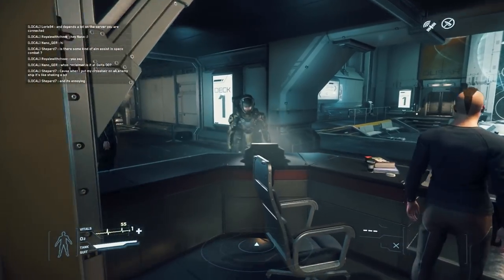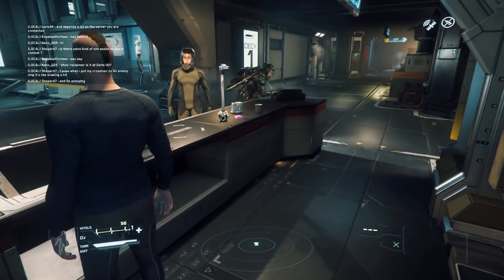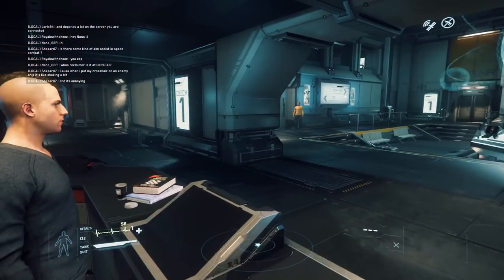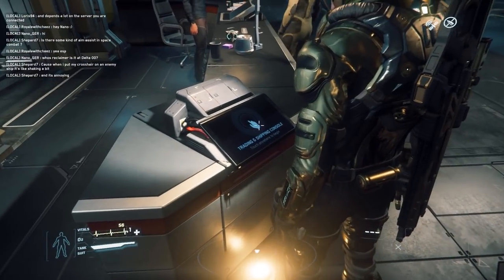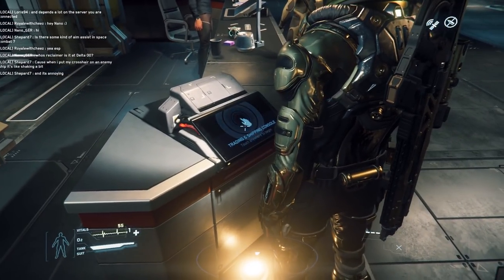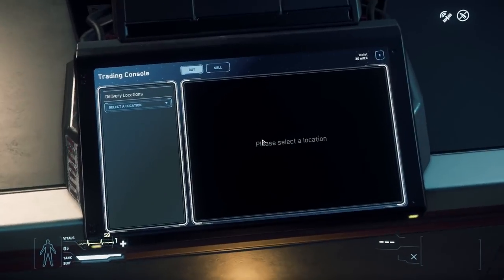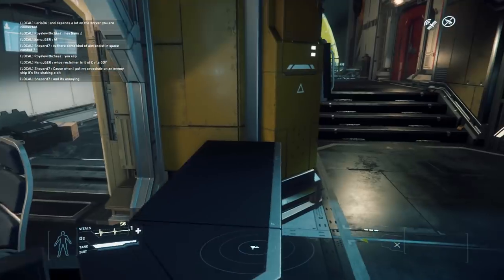Don't know. Coffee machine. I'll serve this guy. Oh, no, it's crashed. No, now it's fine. There's another one. We got any emotes? What's he looking at? Trading and shipping console. Something I can help you with. Haven't seen this before. Select a location. Oh, right, okay, so this is just the trading jiggery, which I can't do anything with.